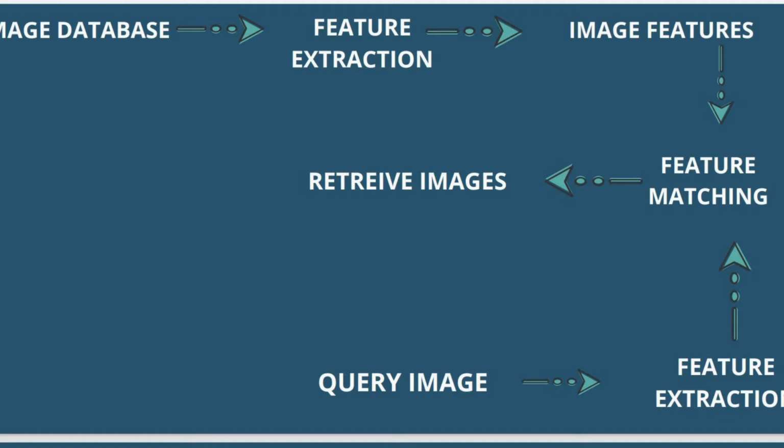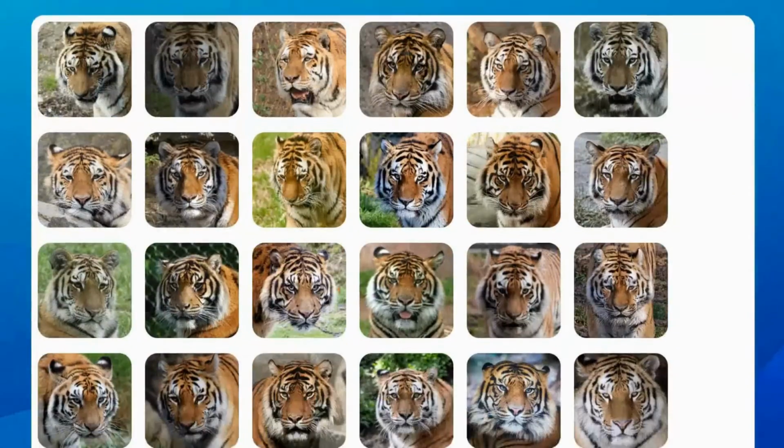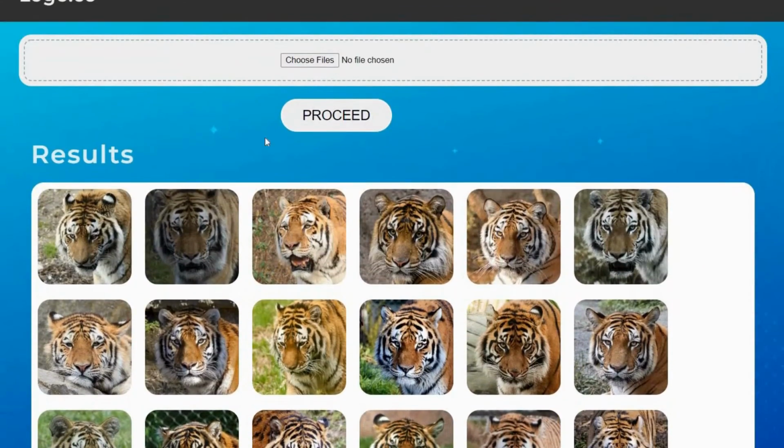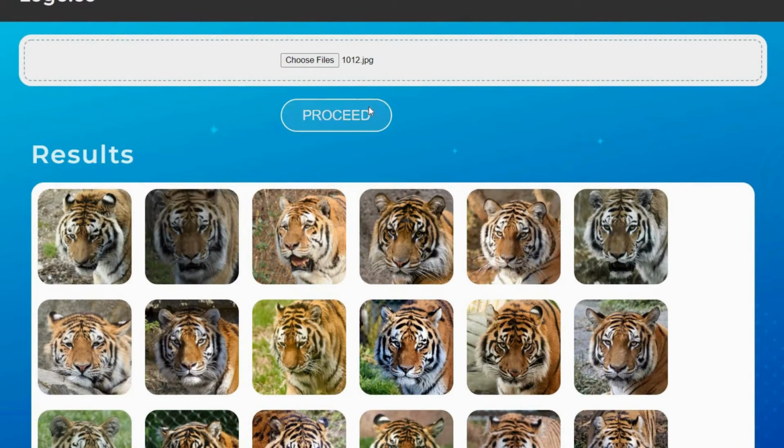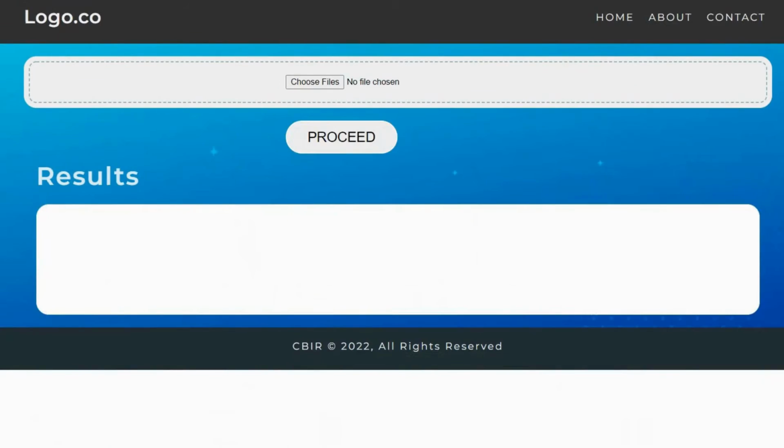Then the feature matching process happens: if the features in the dataset images are the same as the features in the query image, the result image is retrieved, which in this case are these. Let's take one more example. Let's take this image and proceed.